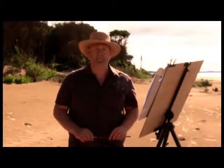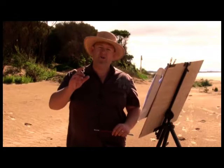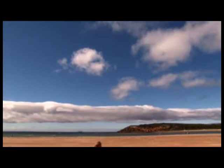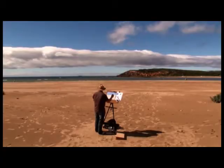As soon as you finish your drawing, the next major thing to really think about is the sky. Now, if you look at the sky, we've got a fairly clear day here, although we've got some clouds. What you'll find is that the highest point is where the blue is probably the darkest. So you want to have the really dark, rich blue at the very top of the painting here. And as you come down towards the horizon, you'll find it lightens right off. And so if you get that graduation right, that creates that 3D effect.